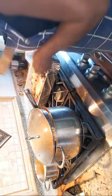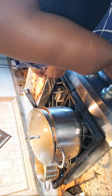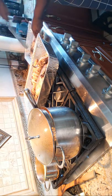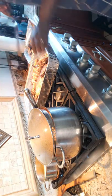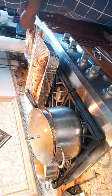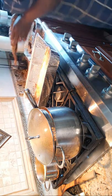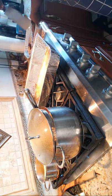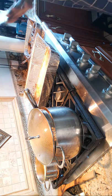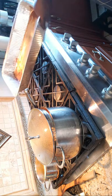I'm gonna be doing my plating immediately I'm done, but I'm not gonna do plating with fish today. I'm gonna be doing plating just with the chicken stew. So I'm gonna be transferring the roasted fish from there to here. I know I'm gonna spoil it. The fish came out so good. It was so big. So guys, you see? Just put it in. So I'm done with this.